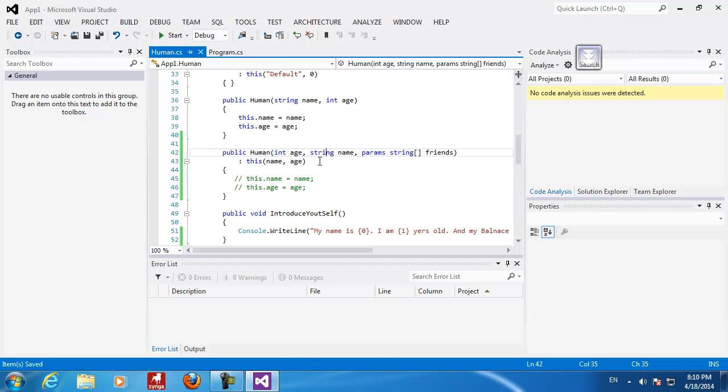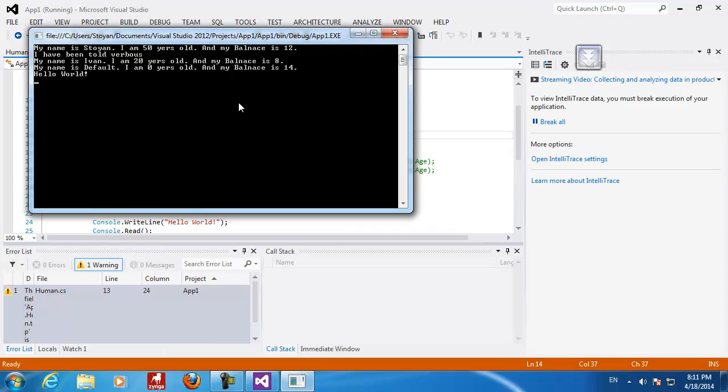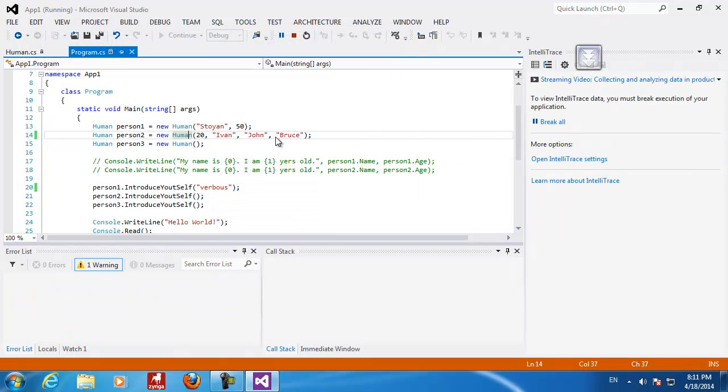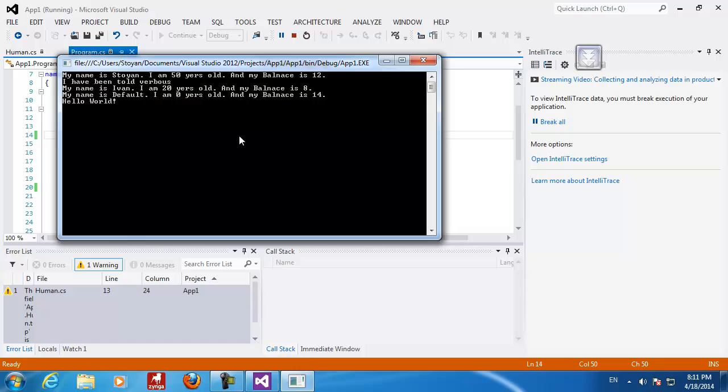Okay, so right now I'm not using the names of the friends, but I just want to show you that the program will continue working the very same way. Okay, I can remove right now the friends, and because these extra parameters are optional, the constructor will construct the object, the program will continue working.